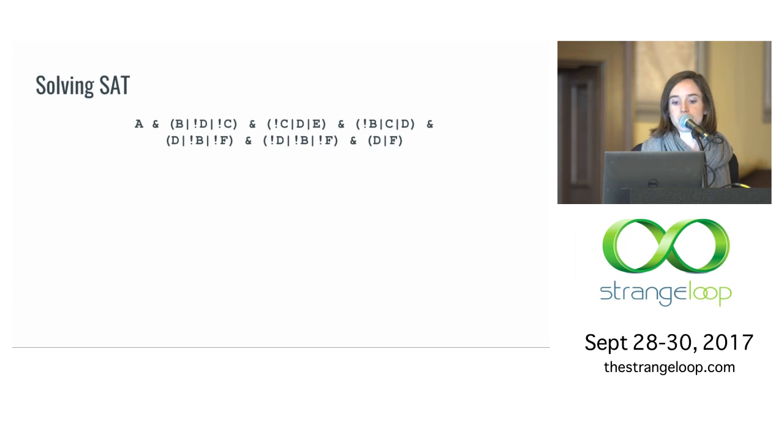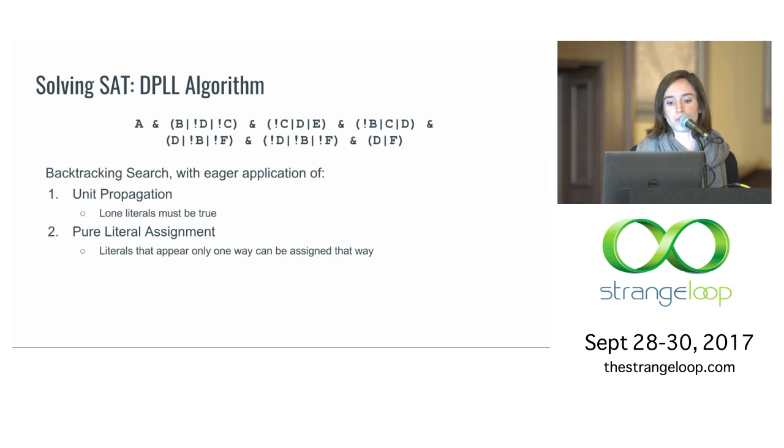It's a search problem. So I'm going to take you back to undergrad CS class for a little while and understand the algorithm that underlies most SAT solvers, even to this day, because understanding this will be important for the extensions that we're going to add to it later to reason about other things besides Booleans. So how do we solve SAT? This algorithm by Davis, Putnam, Logemann, and Loveland in '79 is basically a backtracking search algorithm with eager application of a couple of ideas.